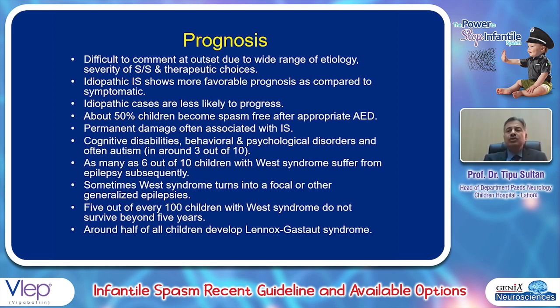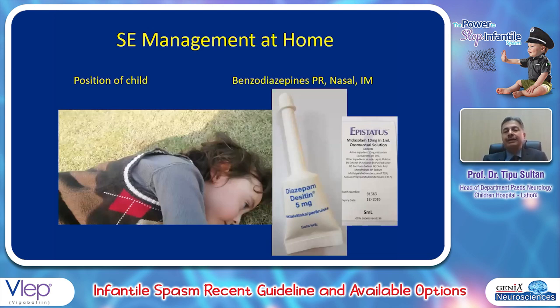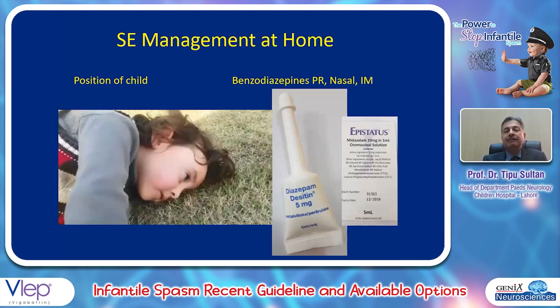I would take a few more slides to address my colleagues all across Punjab or maybe KPK regarding education. What we have developed in our hospital are the guidelines and booklets for advocacy for the parents, not only for infantile spasm, but also for epilepsy in general. So it's really important to educate the parents about the disease itself.